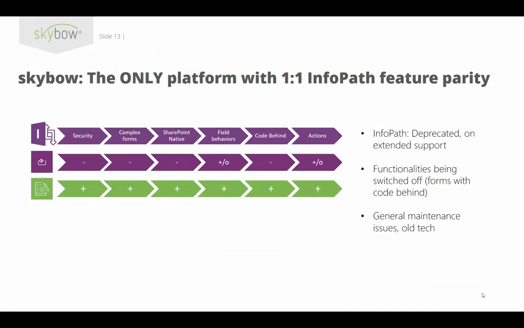Actions: you have seen different actions we can do. We can send emails, we can update items, we can execute code, and we can show messages. We can do a lot of cool stuff with our actions. As you have seen here, the whole approval process has been built with our actions. So this is a pretty convenient and neat way to do this. We don't call it workflow because it's not a typical workflow. We don't do branching, state machines and all the other stuff which are important for workflows. But our actions, states and stages are very much enough to implement decent approval processes, purchasing processes, or similar.